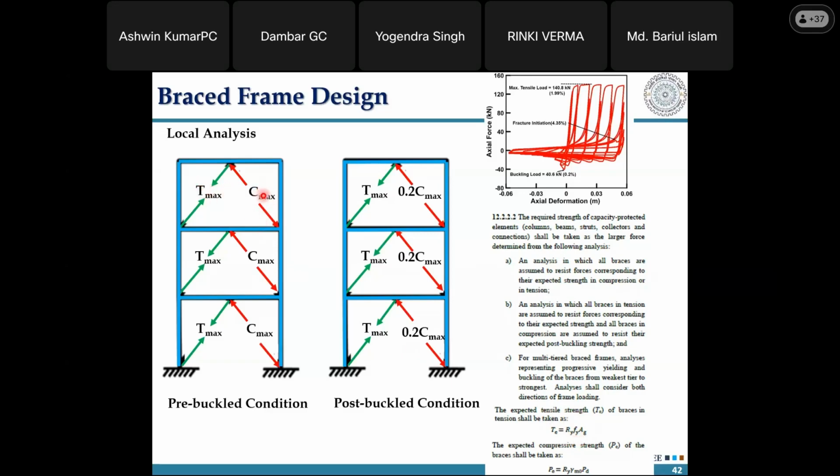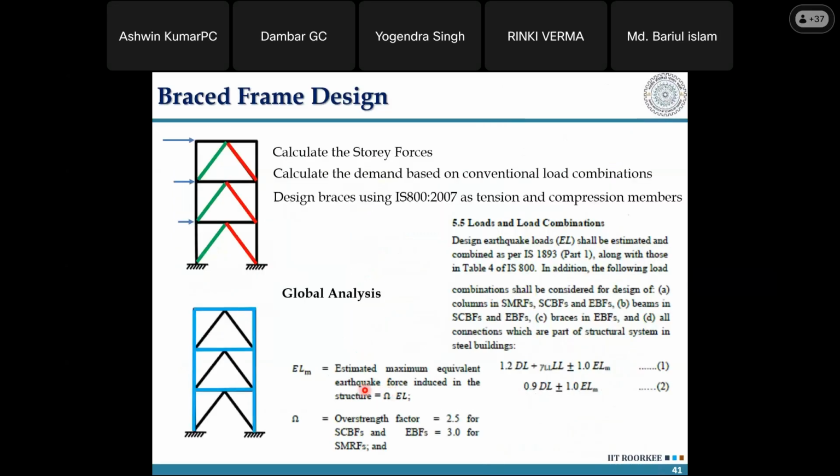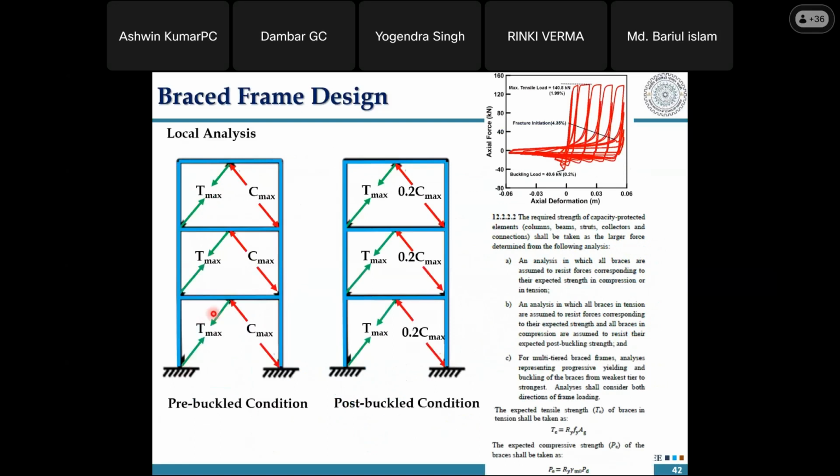Cmax you will calculate accordingly as per the calculations, and then you will assess them as pre- and post-buckle cases. So the same beam and column that you have designed as per the global analysis method, you will check under two conditions at local level, pre-buckle and post-buckle. Out of these three combos, you will get a maximum value of beam and a maximum value of column, and that will be finalized as the beam and column element in your structural member.